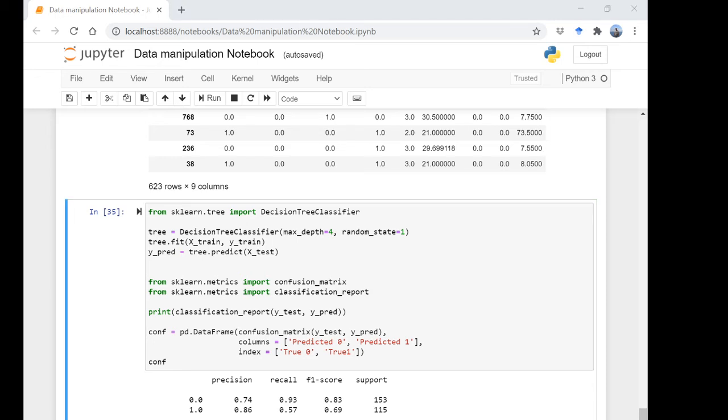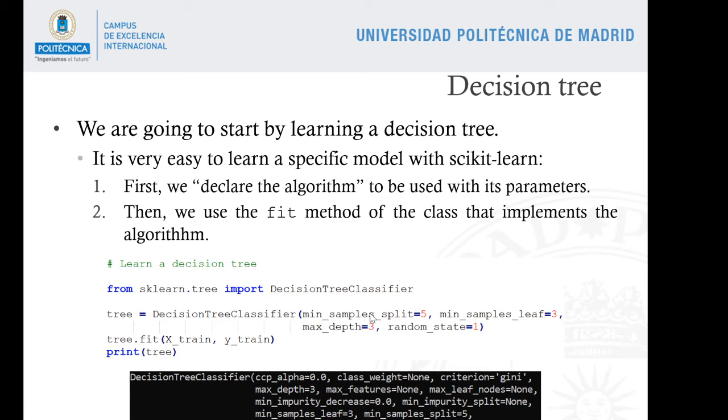Also, we have more parameters here. For instance, min samples split. It means that if I don't have at least 5 samples in the current node of the tree, I will not split, even if the samples in this node are not all correctly classified. Because if I have 4 samples and they are not all perfectly classified, what I'm going to do is overfit to our data.